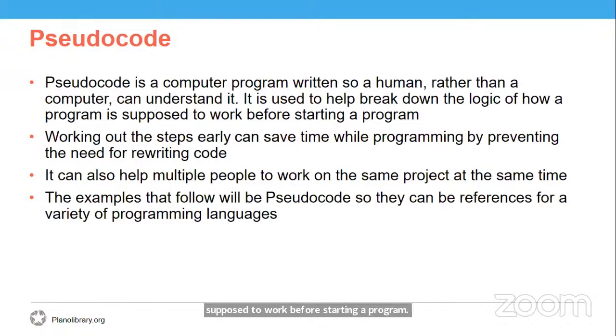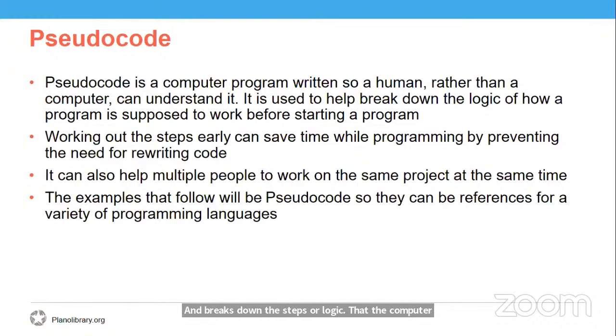Using the pseudocode helps the programmer find missing steps and makes creating the final program much easier because those steps are happening in an earlier phase rather than after they're already made into the program. Pseudocode is usually easier for humans to read and understand and breaks down the steps or logic that the computer needs to do the work.